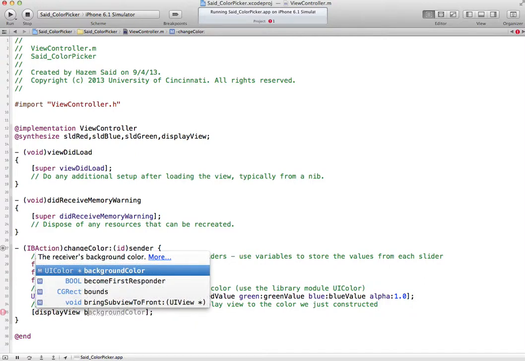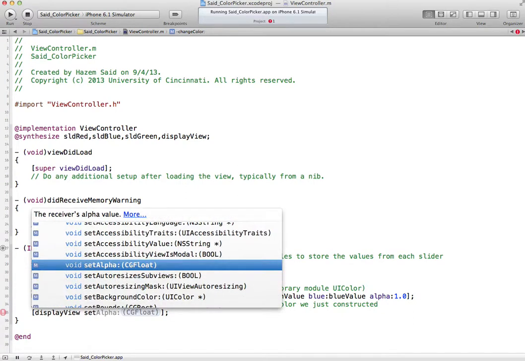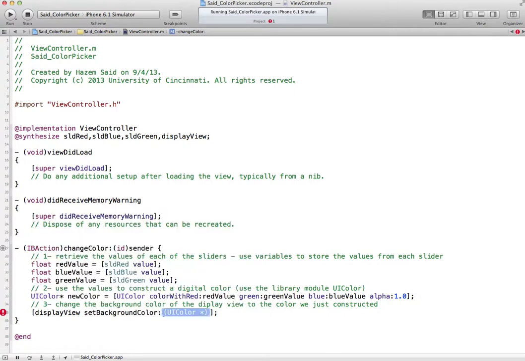So there is a message that says change the background color, and this message requires data. So I add the colon to say that I'm going to give you the data. I'm sorry, the message is not backgroundColor. This message retrieves the background color. It's called setBackgroundColor. Every time you want to change the value, you use set. The one without the set gives you that background color.